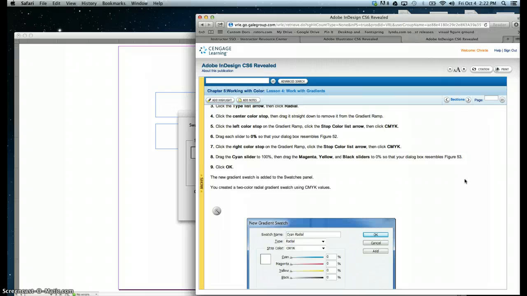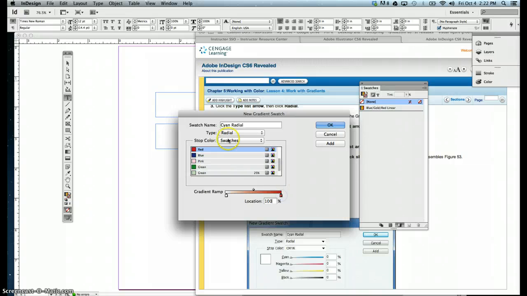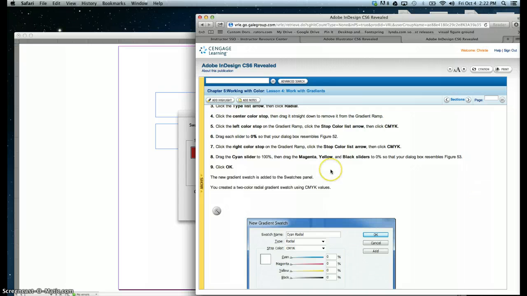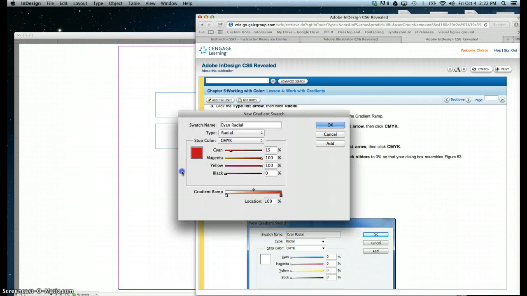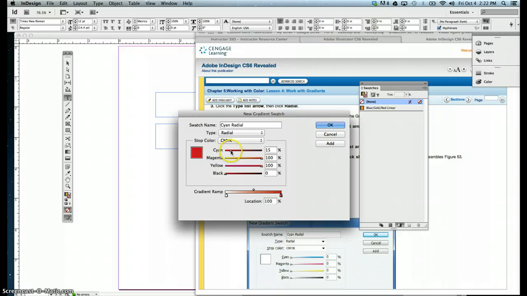Click the stop color list arrow, then click CMYK, mimicking what we just did. Step 8, drag the cyan slider to 100, then magenta, yellow, and black to 0. Okay.